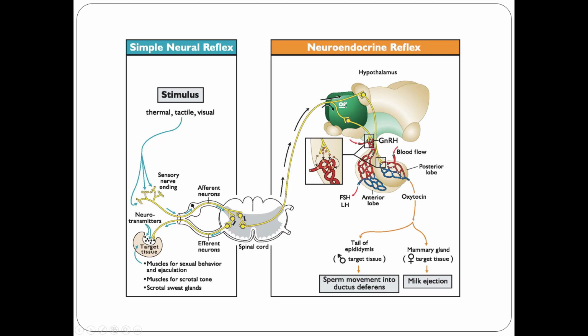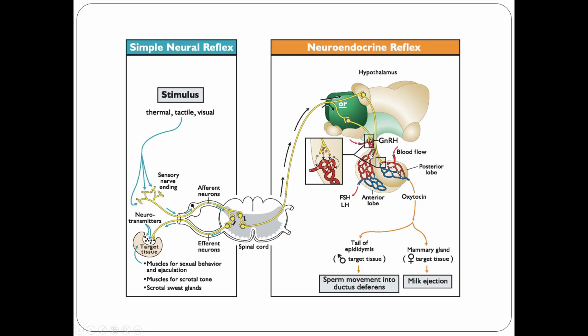And so in the hypothalamus, these nerves are going to be connected to neurons in the hypothalamus. And in this case, and in a lot of the cases that has to do with reproduction, that neuron is a gonadotropin releasing hormone neuron, or a GnRH neuron. And so these neurons are located in the hypothalamus. They have really long axons and bodies, and they actually will elicit some sort of response to the pituitary gland, and we'll get into what that is more specifically.